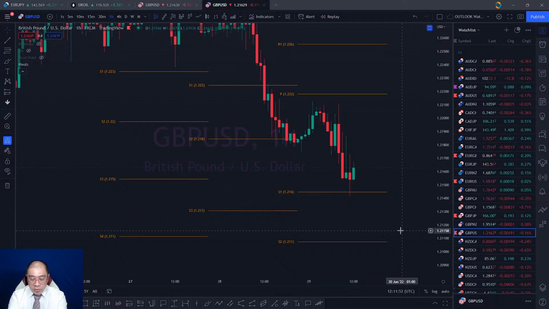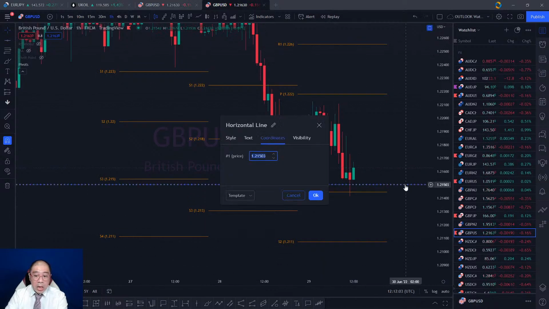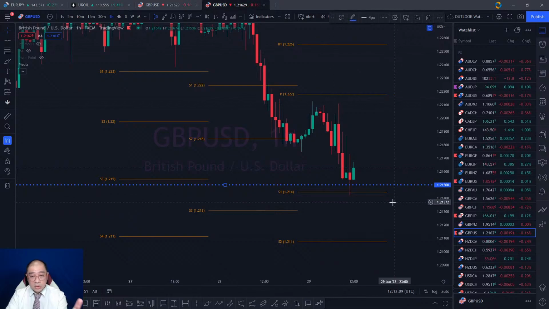We've got a little bit of support coming in at 1.2150, but it's actually not going to be strong enough. If there's an hourly close below that 1.2150, we could potentially see a further drop towards 1.21. So you don't want to be caught long on the pound USD. The Aussie USD is actually a little bit more flat.